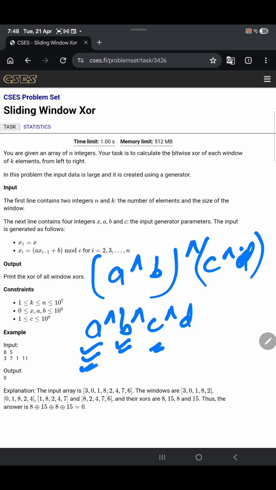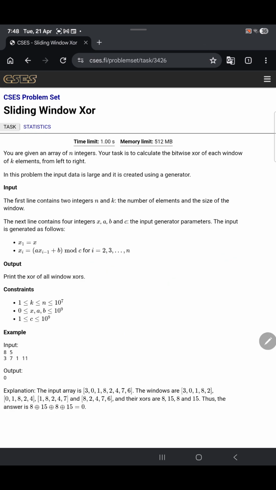At the end of the day, if A is XORed 5 times, then we have to do A XOR A XOR A XOR A XOR A, and then B as many times as it is there. So this is the associative property of the XOR.